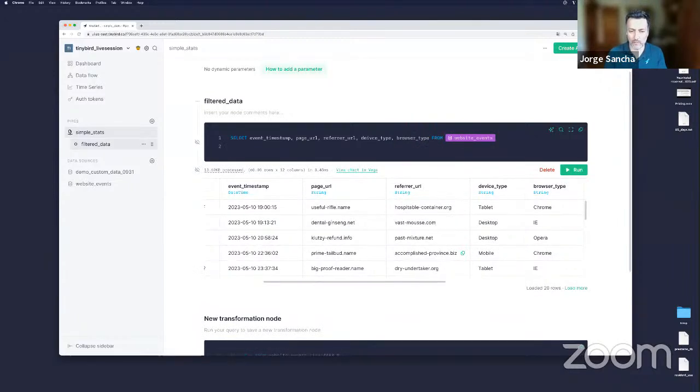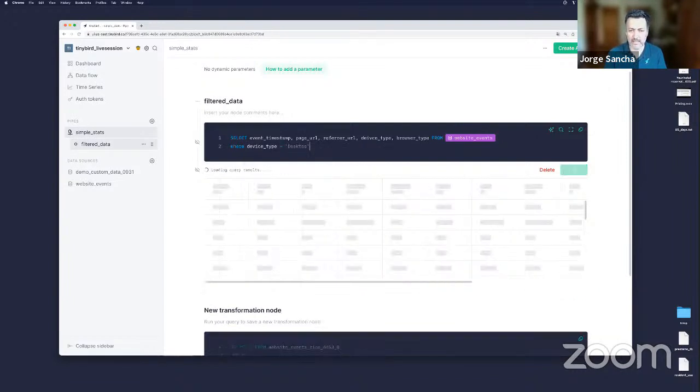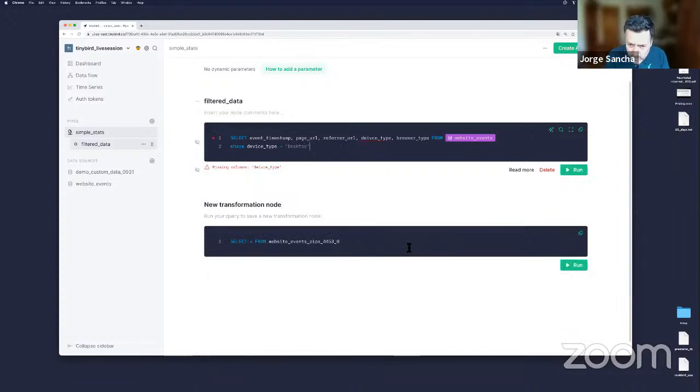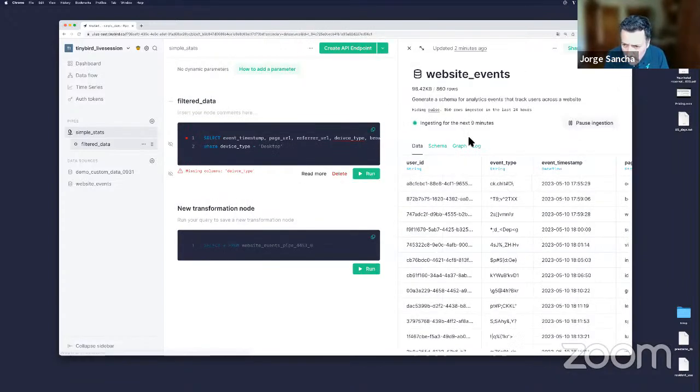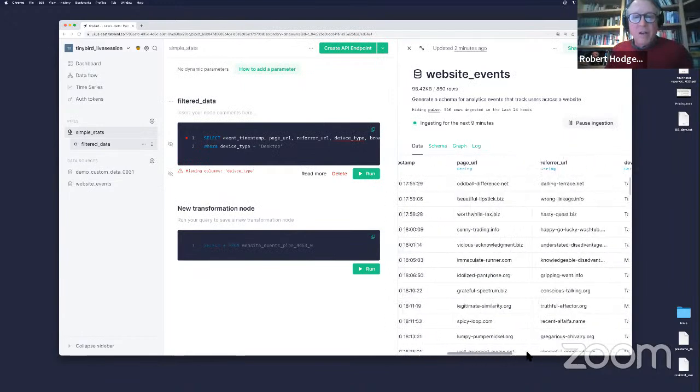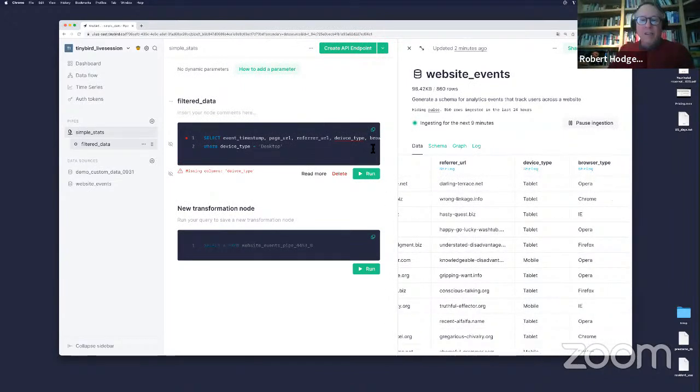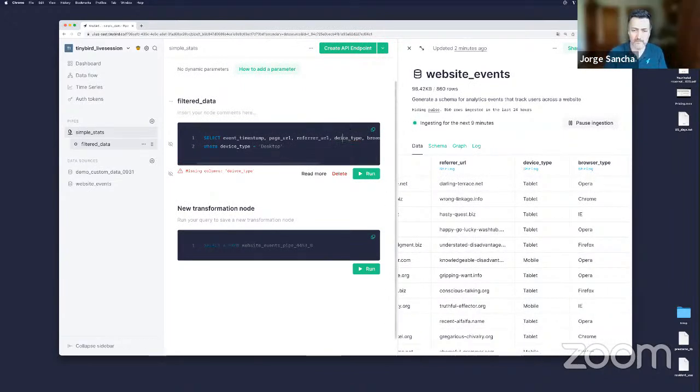And I'm going to filter it by, just going to put an example here. Device type equals desktop, for instance. Let's say I'm only interested in desktop, so I can run this query. Sorry, is it not device type? Let me see. You've got a misspelling there. Oh, I see. Yeah, good one.